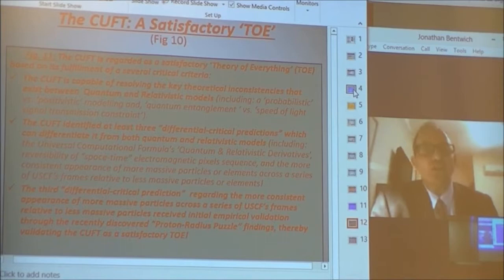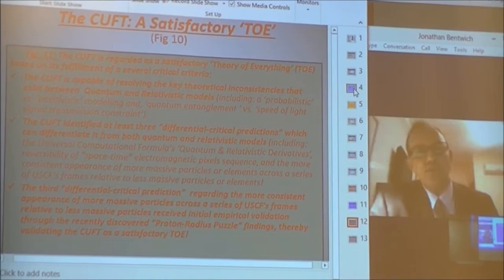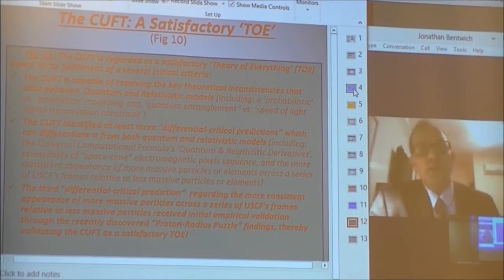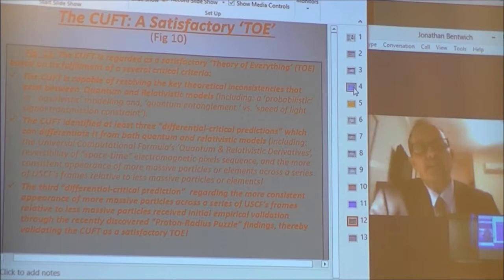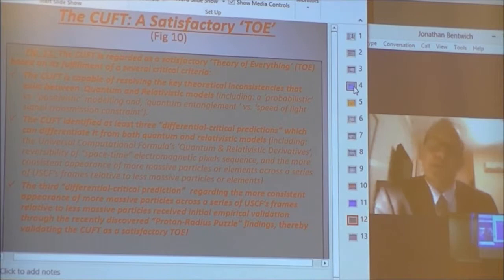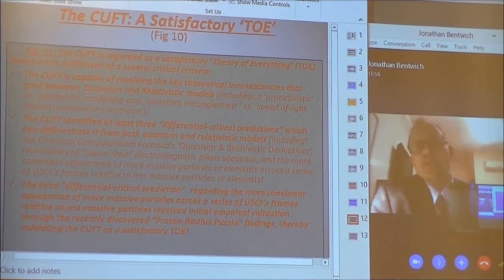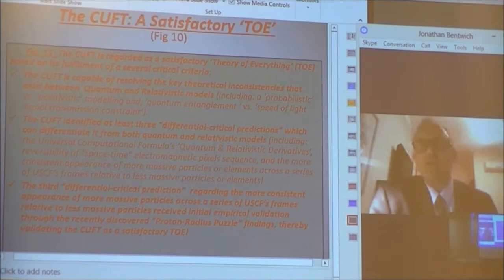the computational field theory account of the exhaustive, the universal computational principle, computation of all exhaustive spatial pixels comprising the physical universe at the minimal time point, this produces a frame. So this account can actually embed both apparently probabilistic and relativistic qualitative modeling within the same model and resolve their apparent contradiction or inconsistency.